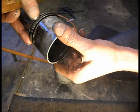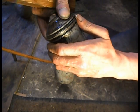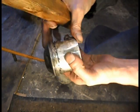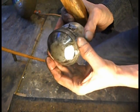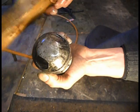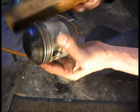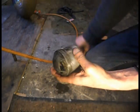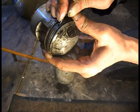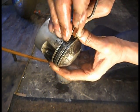About that much of it. Yeah, out up to there. So, and there's the end. The last inch. I'll try and hold that out of the ring and tap the ring around the groove that way. I don't know how much of this you're seeing. Yeah, it's just starting to move. See a bit of rust coming out. I'm going to break it. This is where I'll break them.